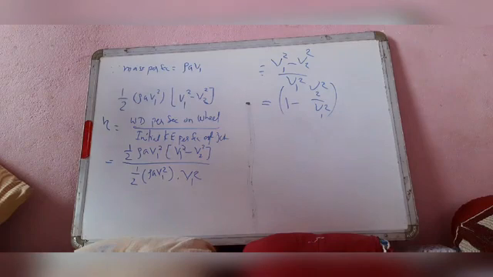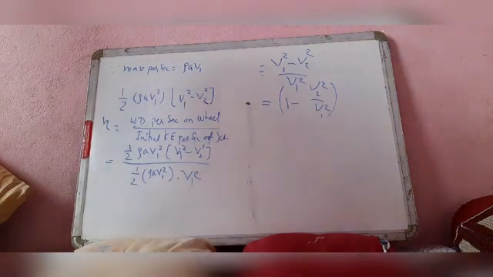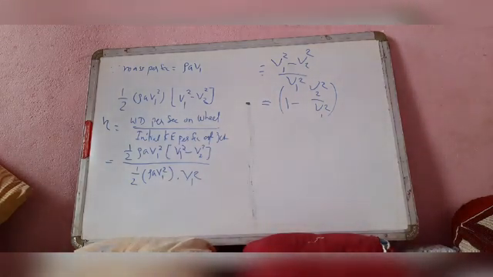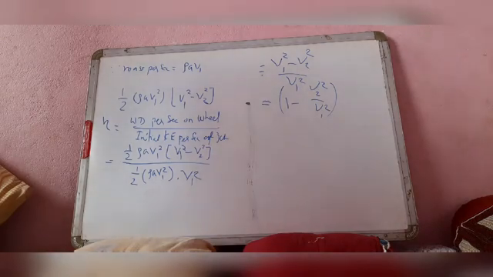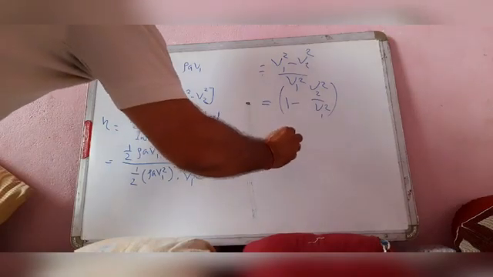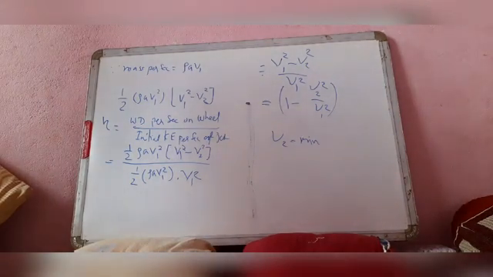From the above equation, it is clear that for a given initial velocity of jet v1, the efficiency will be maximum when v2 is minimum. But v2 cannot be zero, as in that case the incoming jet would not move out of the vane, which also affects the efficiency of the system.